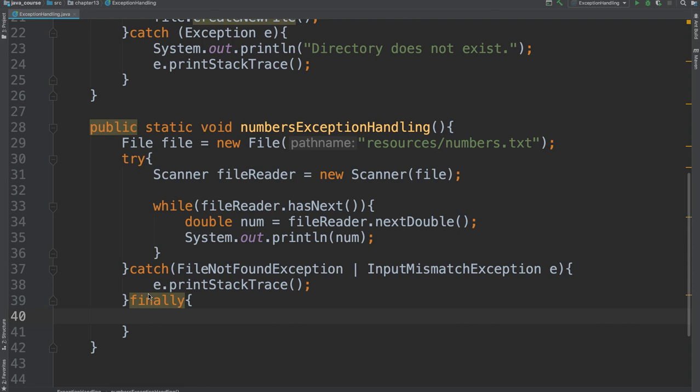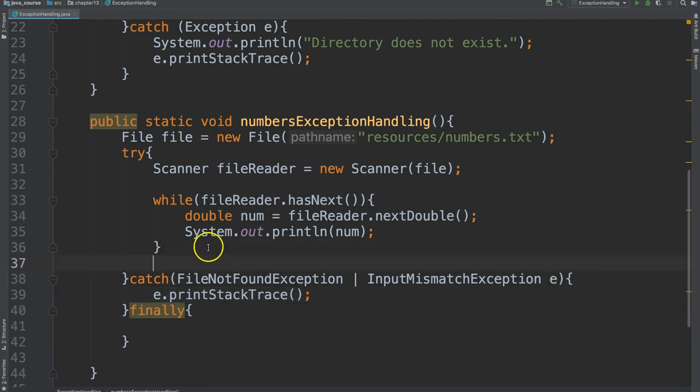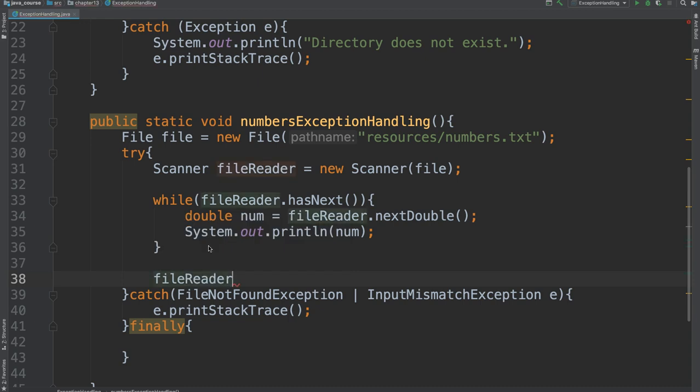So exceptions, they interrupt the flow of the program. So let's say, for example, we had the exception and it was thrown right here when we tried to instantiate scanner. Then it would come into this catch block. It would not execute the rest of this. So adding the close statement inside of here is not a good idea. Because if this exception is thrown, we'll come to this and this will never get executed.